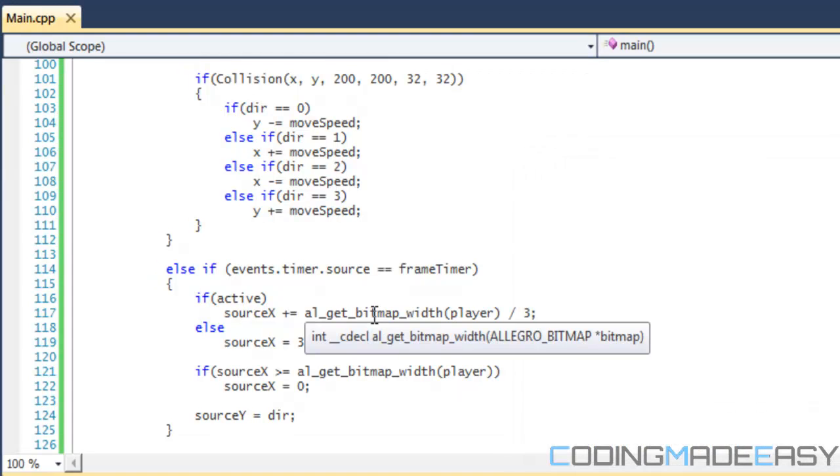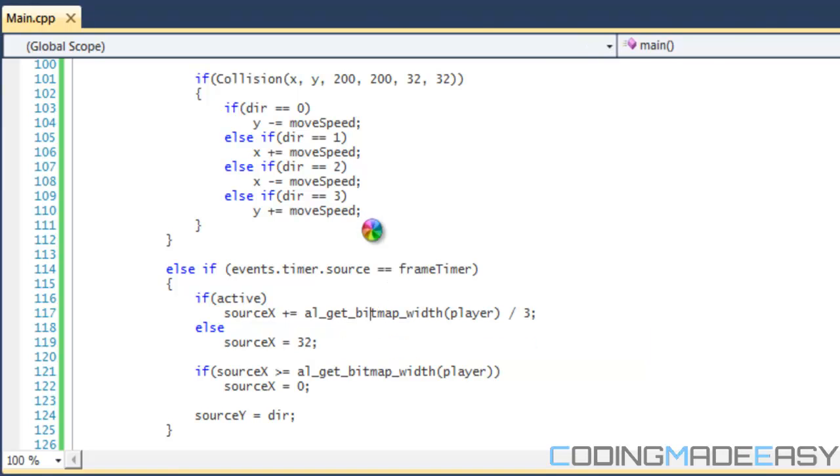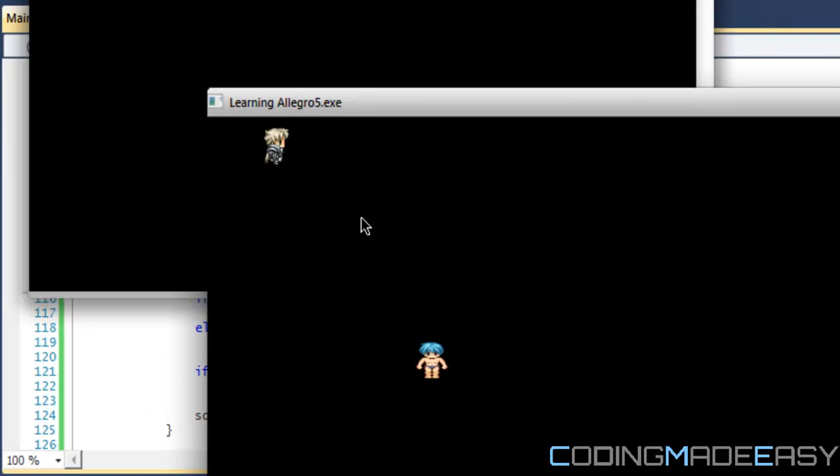So if we run this program, and we move our player and it hits the enemy, it doesn't move through the enemy, and therefore the enemy is solid all around. And you'll notice that there's a little bit of space between them. That's because it interacts between the different boxes. So the square is around the player over here, and the square is around the enemy over here. So their squares are indeed interacting.